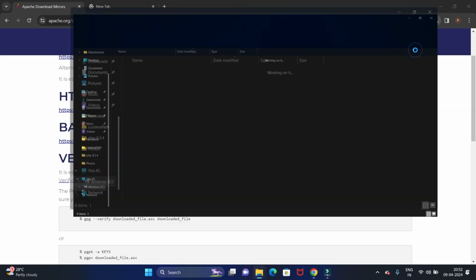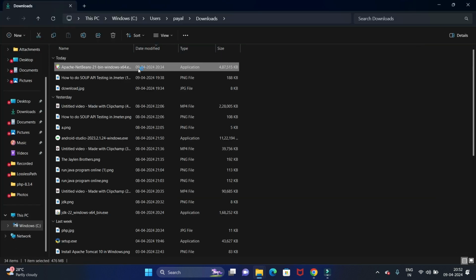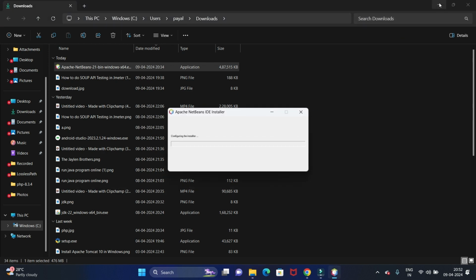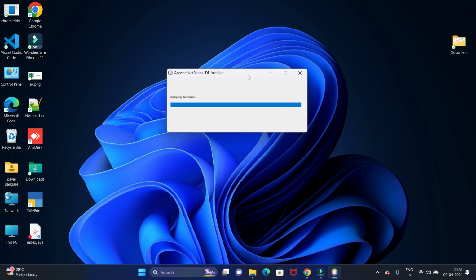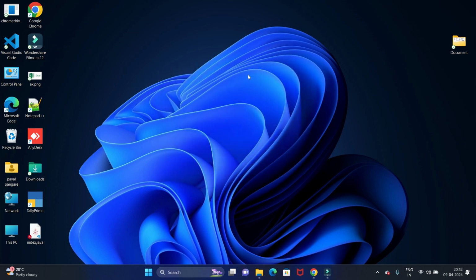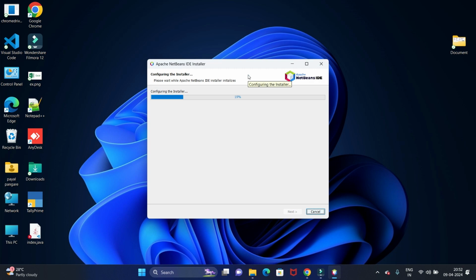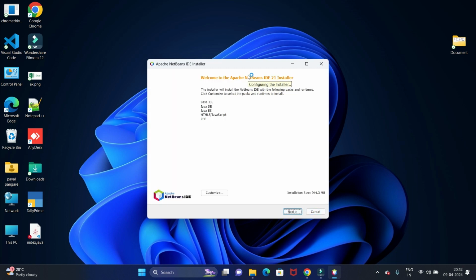Let's install. So open it in the folder to install. Then double click on this application. Now they will ask you to allow this application to be installed on your system. So click on Yes to allow. Let's close all these folders. Now it is configuring all the setup.